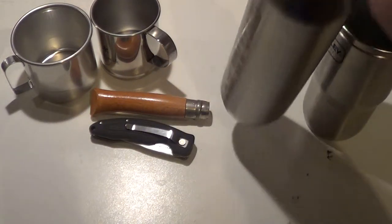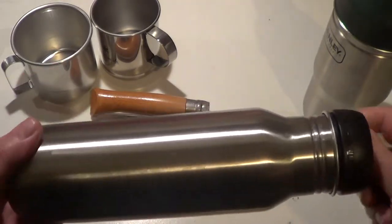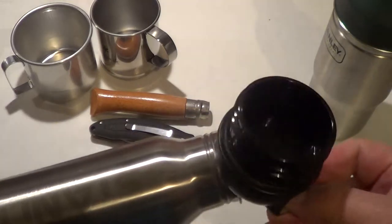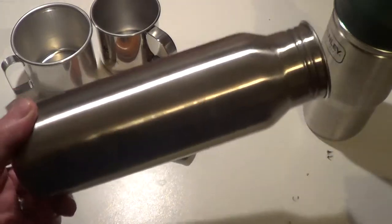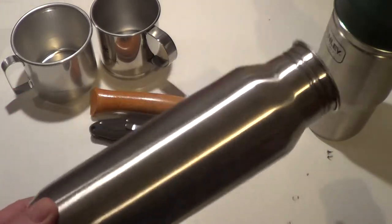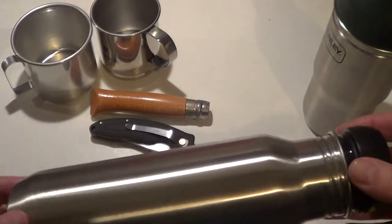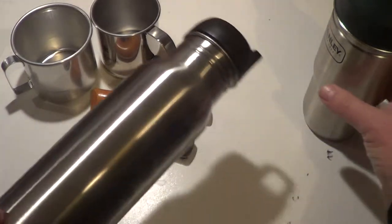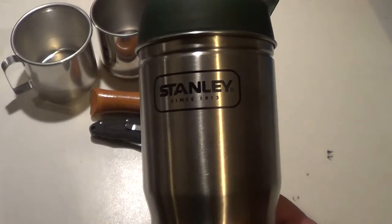On the other hand, I paid $3 for this one. There's no cup to it. Well, unless you want to drink out of the lid, I suppose. But you can still boil water in here. And I paid $3 for this one. So, keeping in mind cost versus value, I could have bought 5 of these bottles for the same price as this bottle.